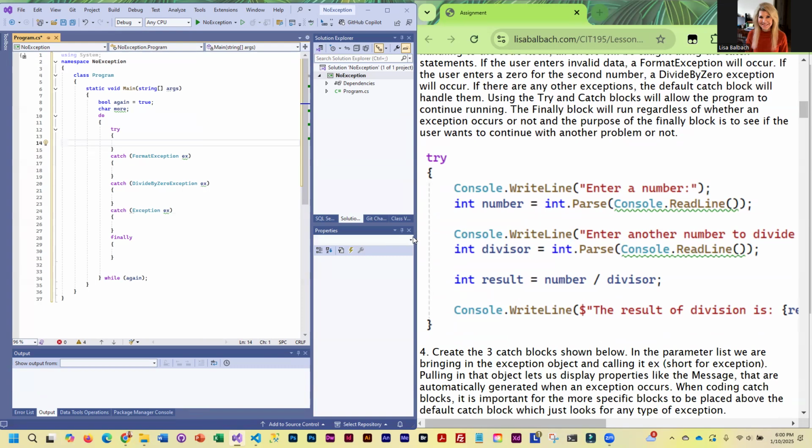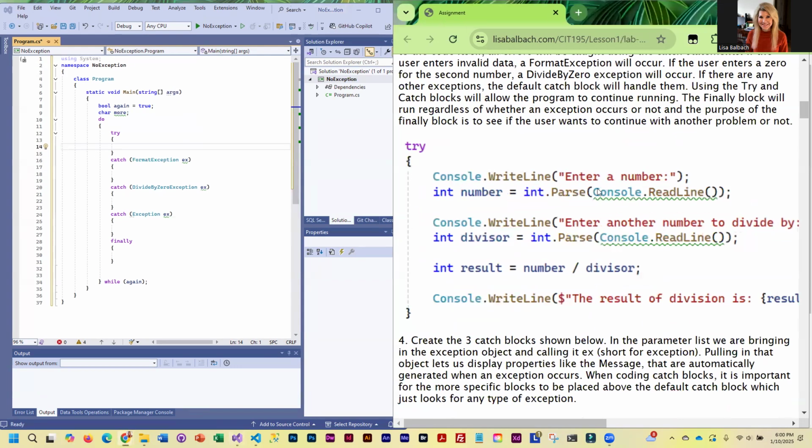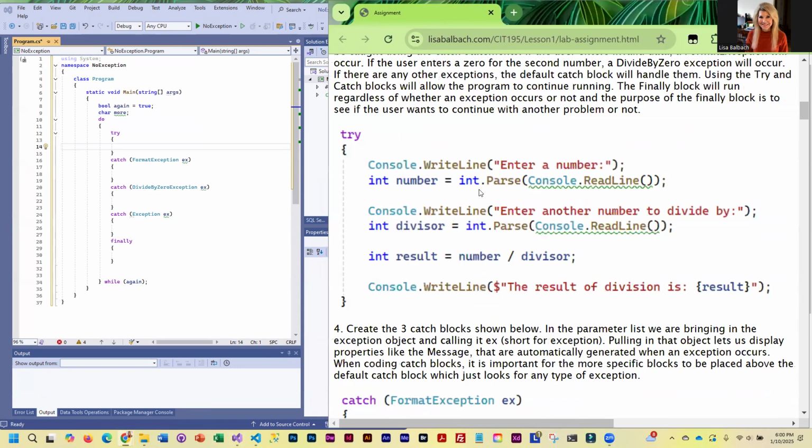And so this, keeping it simple here, for our try, the things that could potentially create a problem would be them typing the wrong kind of data in, and them entering a 0 for our divisor.